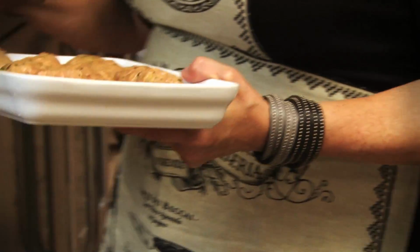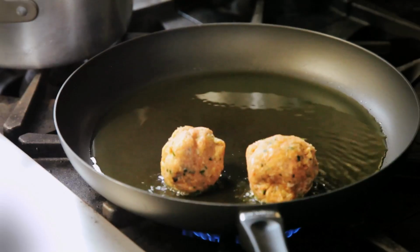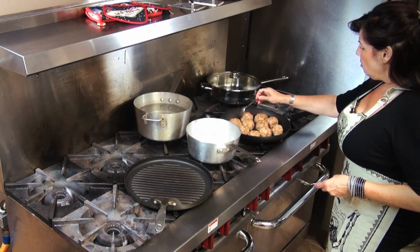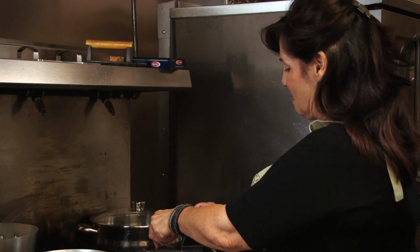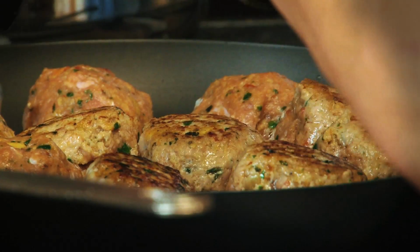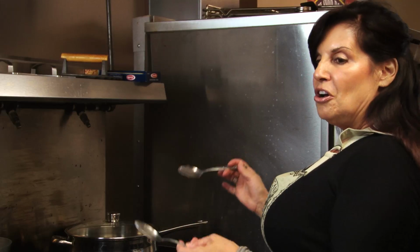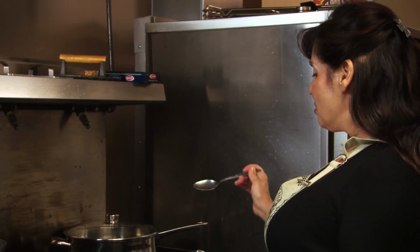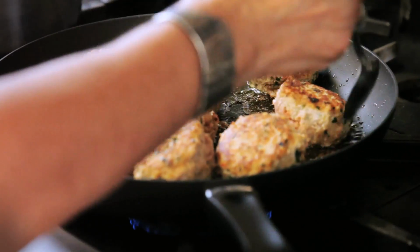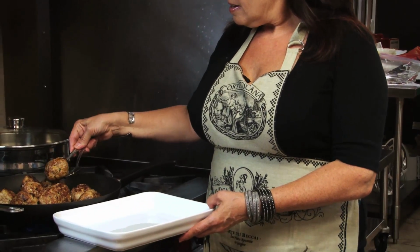Let's get these meatballs frying. Perfect. Love that sizzle. Now for me, my favorite way to turn meatballs is to use two spoons. You don't want them burning on the bottom. You want that nice crust coming all around. Delish. When my mother used to make meatballs growing up, she'd have to make two pans full. One just for everybody who's watching the ball game or whatever with toothpicks, and the others go in the sauce. Now they go on their sides. You want to get them nicely cooked evenly all around. So these are ready to come off.